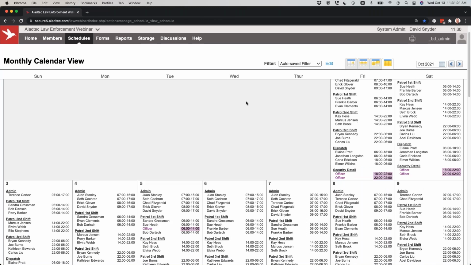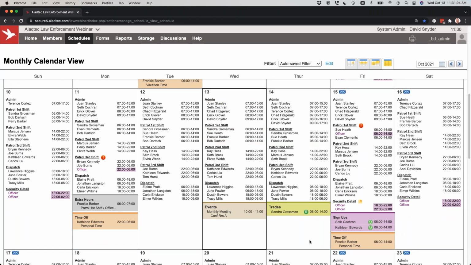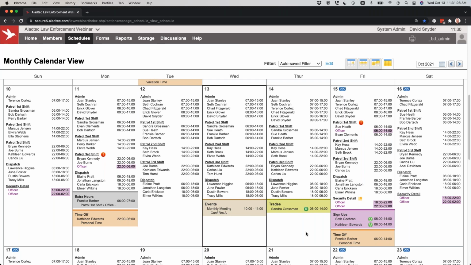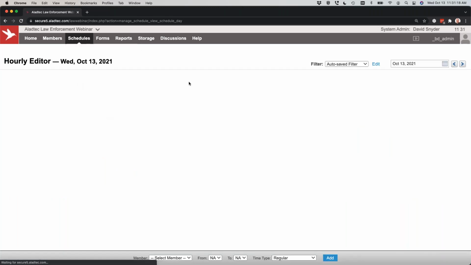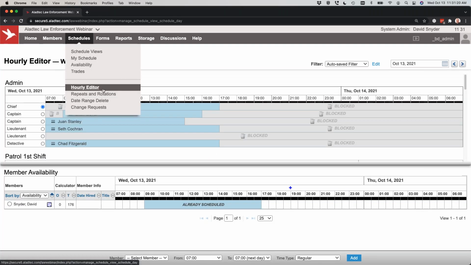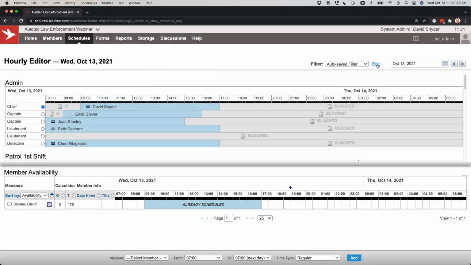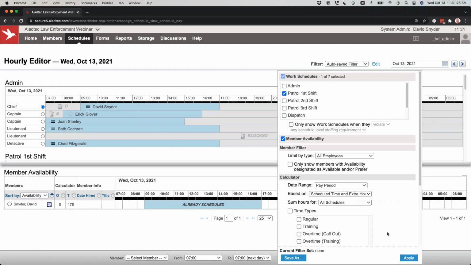Then what happens when you're looking at the schedule and say you want to make a change and you want to see who else is available, or you want to look at something in a little more detail, or you just need to swap people out or make a change or whatever. Now we're going to move into getting away from viewing the schedule. We're not making any changes out here to editing the schedule. And that's when you take it into the hourly editor. Let's take a look at just patrol here.